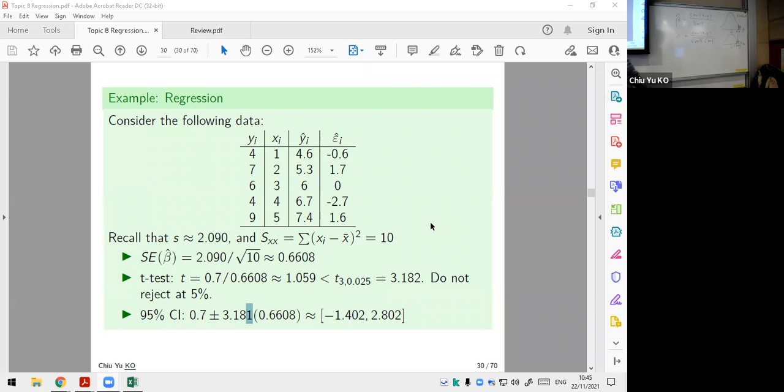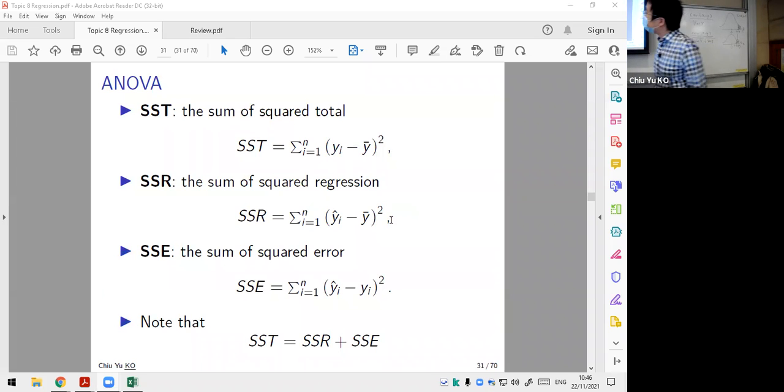Actually, we can do ANOVA to test beta. We'll use the t-test here, but there's another way to do it, called the F-test ANOVA. But before we do ANOVA, I want to do the same thing as we did with the sum of squares and mean square, and you will see first how these things are related to what we call the R, as I promised at the beginning of the class.